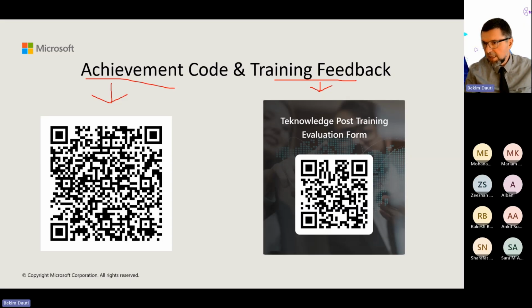Ankit says this achievement code is the same as yesterday's course. Really? I can ask my colleagues right away, no problem.